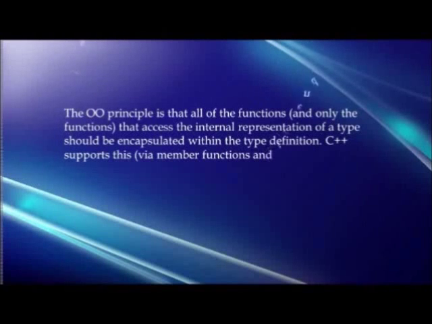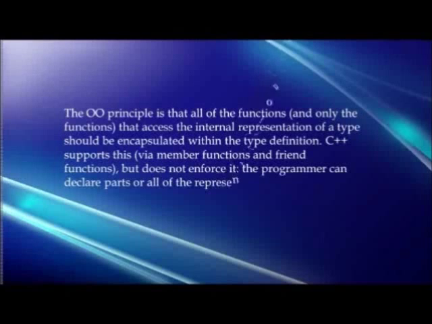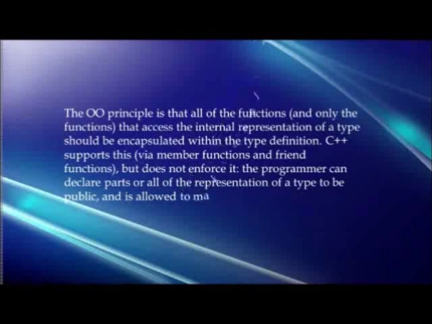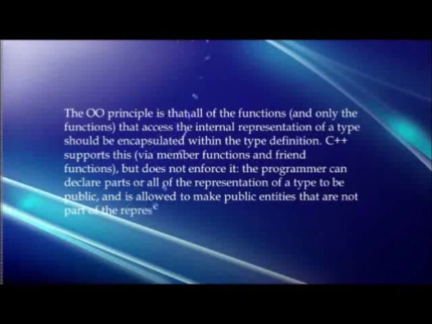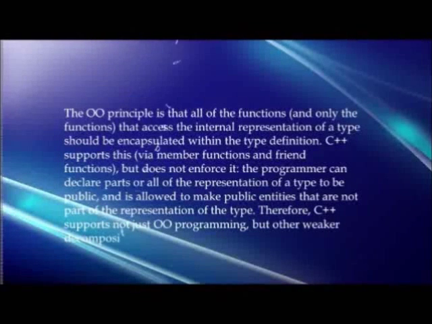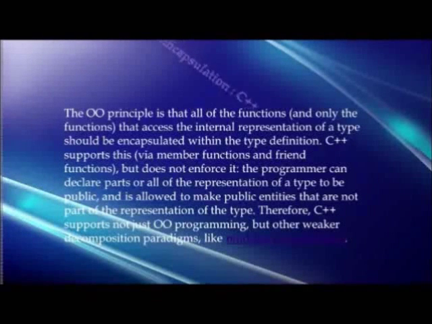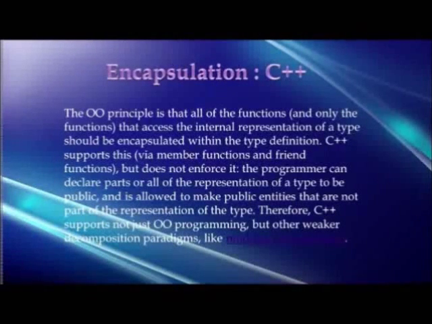C++ supports this via member functions and friend functions but does not enforce it. The programmer can declare parts or all of the representation of a type to be public, and is allowed to make public entities that are not part of the representation of the type. Therefore, C++ supports not just OO programming, but other weaker decomposition paradigms, like modular programming.